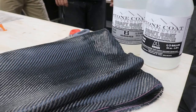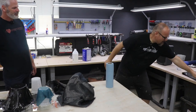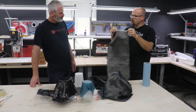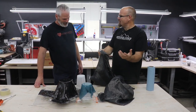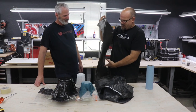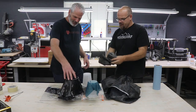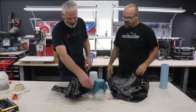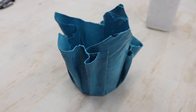So we're going to take some carbon fiber cloth. I got a couple scraps here. It comes with this funky little white stripe. We'll cut that off. I even like all the shreds. Who cares? And we're just going to shove it in the bowl, and that way you can see it'll have those folds in it like this if we just pile it in there.